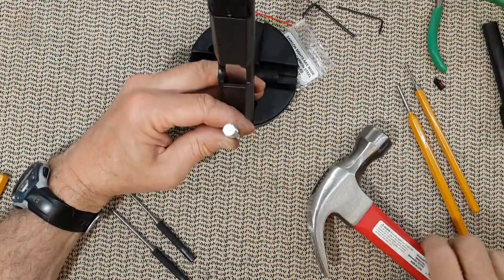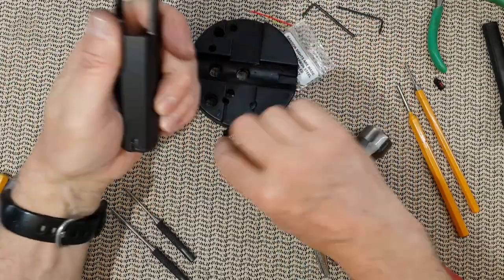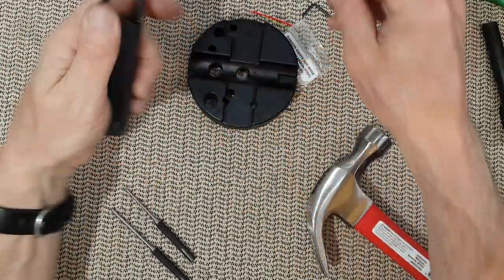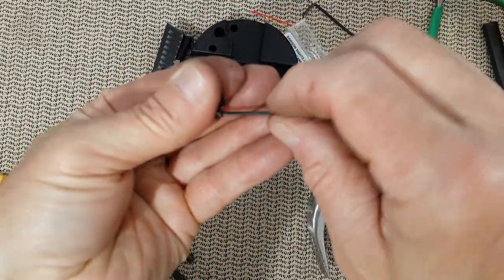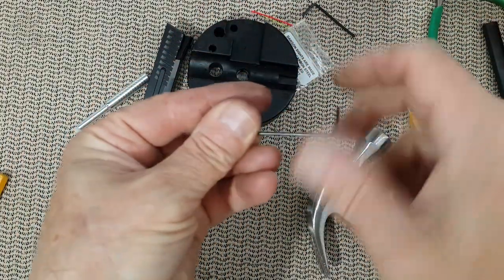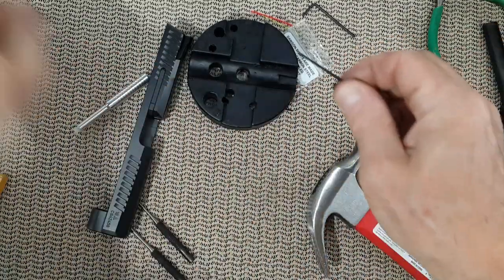Last one. Well, yep, that was it. That front sight is going to be put aside in its own bag with its Allen wrench.